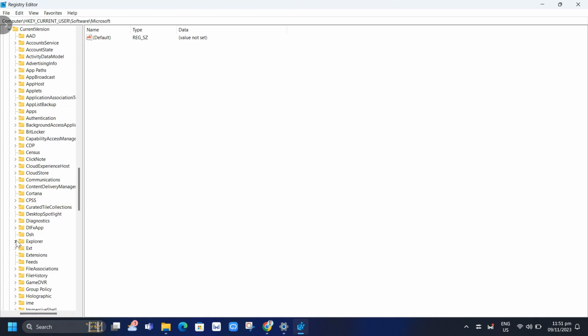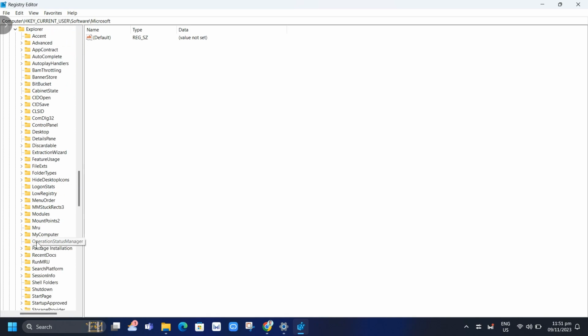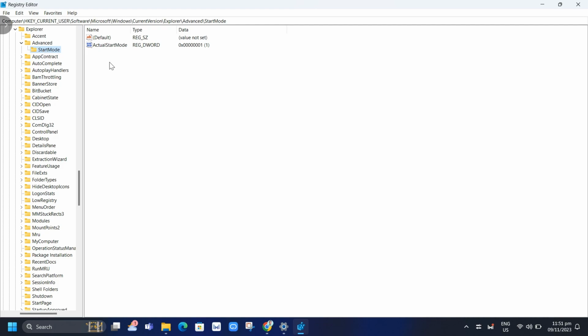So right here, go to the Explorer folder, and what you can do here is go to Advanced, and here you will find the ShowCopilotButton. All you need to do is double click on the ShowCopilotButton and set its value to 1 to enable the feature. And then just click the OK button, then restart your computer. After you complete the steps, the Copilot button should appear in the Windows 11 23H2 taskbar.